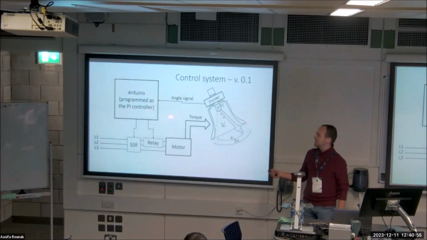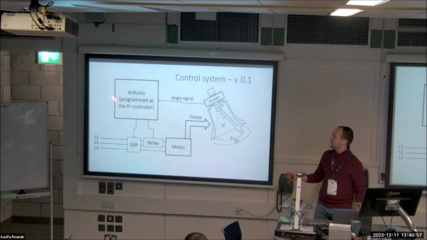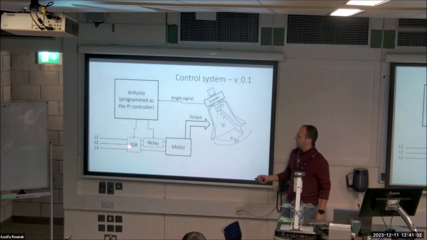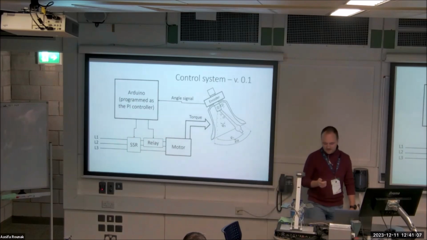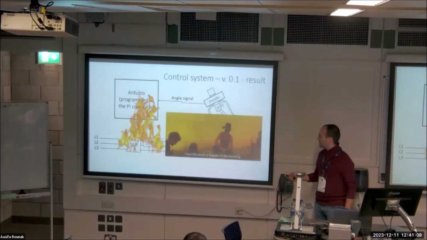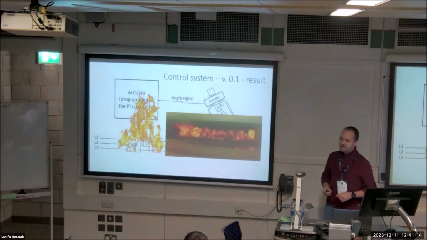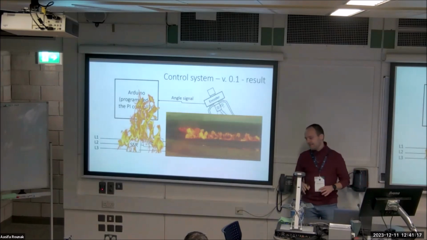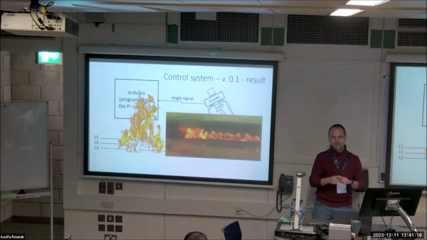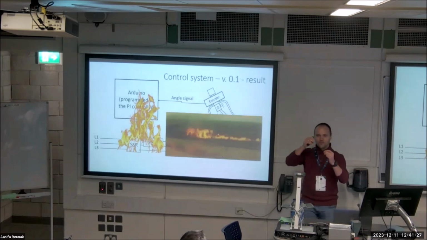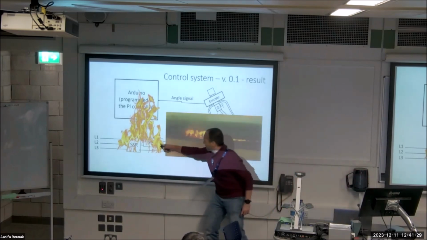We took Arduino because it is simple and we are lazy. And we used a solid state relay to run the motor and a mechanical relay to change the order of phases. And the effect was like this, because it seems that if you buy a relay on AliExpress and they say it can carry 10 amperes, they probably lie. The pieces of metal in this mechanical relay just welded together, and we had a connection between the first and the second phase.